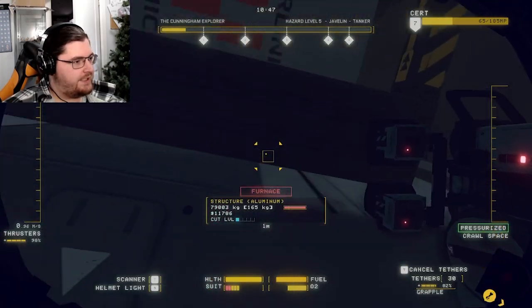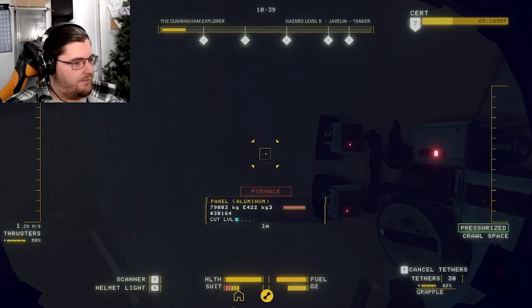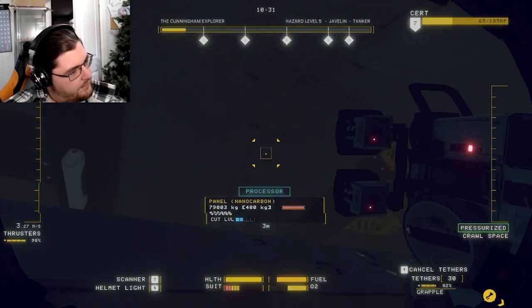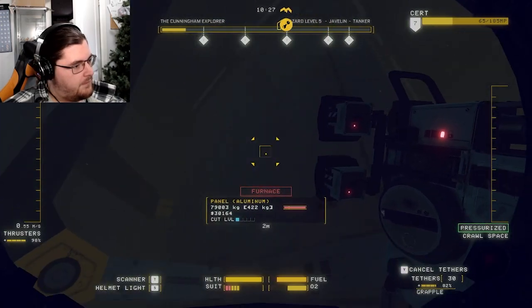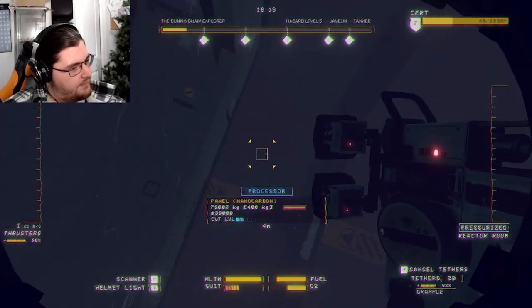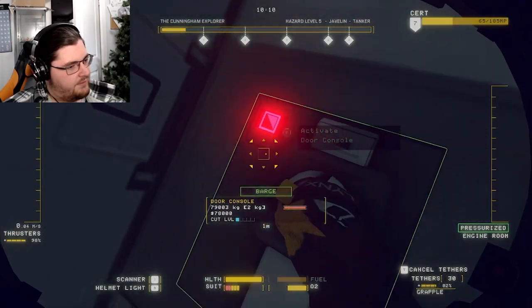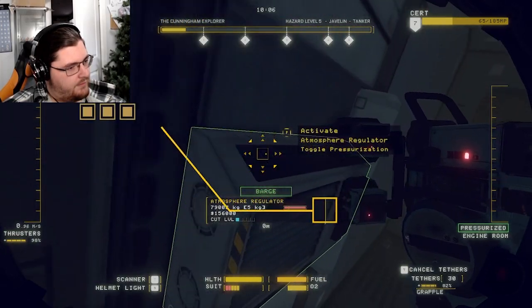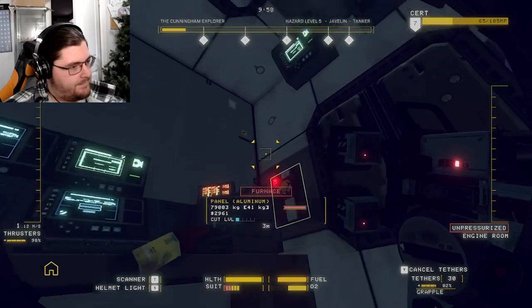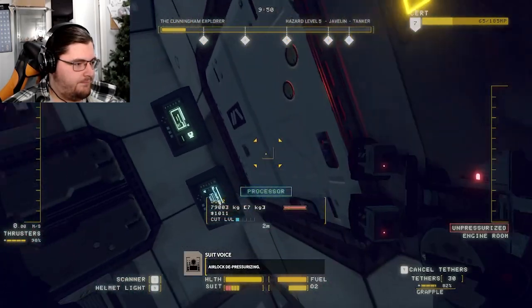Alright, where is it in here? Where's the atmospheric regulator in here? I need to turn it off. I'm surprised it's not right here. Where is it? Huh. Interesting. Does it really matter though? Alright. So if there's oxygen in here, we need to take it out. Air pressure level decreasing. And we should open this up. Airlock depressurizing.